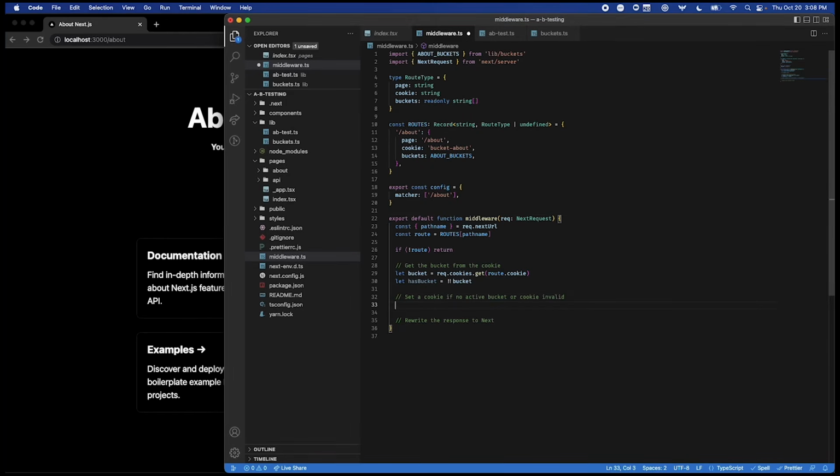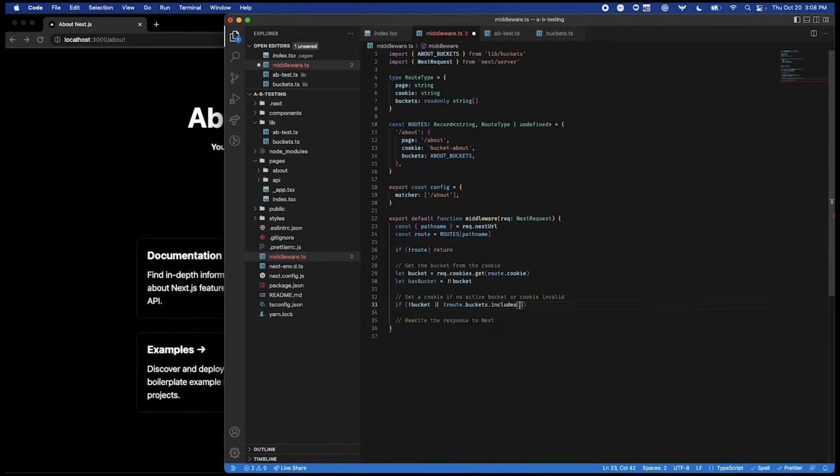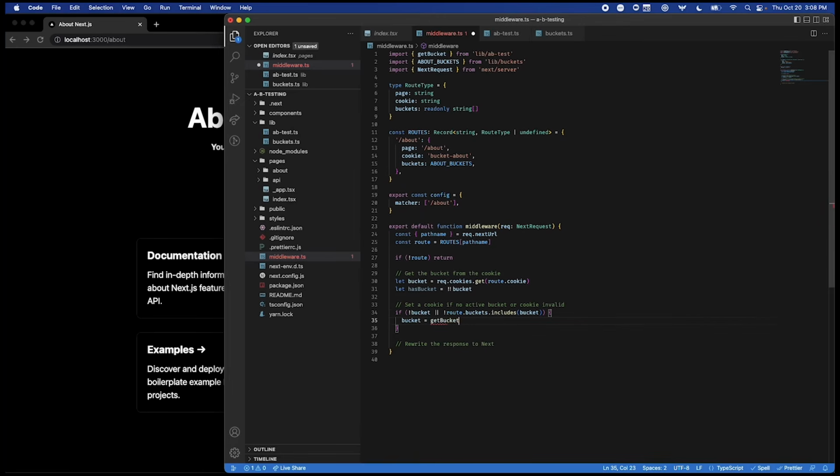So now if there's no bucket, or if there's no bucket on the route, making sure plural bucket isn't too confusing, then we're going to go ahead and set that bucket to one that is generated by our randomization algorithm. So bucket sort is a common enough JavaScript problem. There are 100 ways to write this algorithm. I just went with one of the simpler ones.